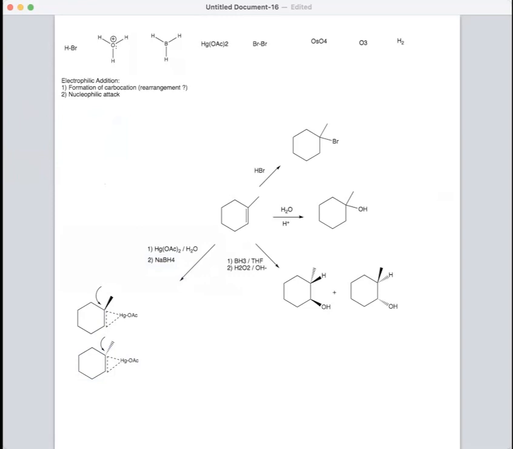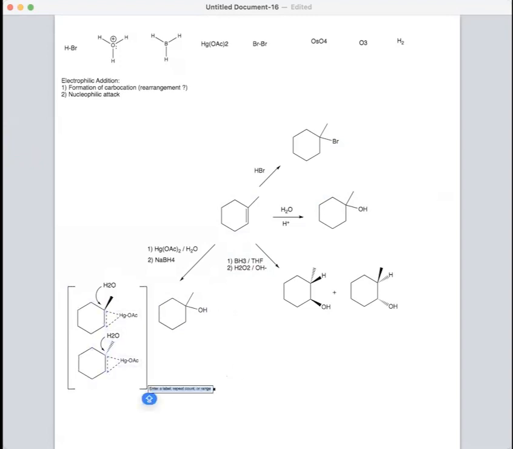So the attack of the nucleophile, once again, the nucleophile is water, is the solvent, and water is attacking regioselectively only the highest substituted carbon because that's the carbon with the highest partial positive charge. That leads, obviously, to an alcohol as a final product. In this case, the final product is achiral, so it's not a problem. But if you happen to create a chiral center, you will get 2 enantiomers because you get 2 mercurinium bridges. So keep that in mind. That's why I did this on purpose here, so you can see the mechanism.